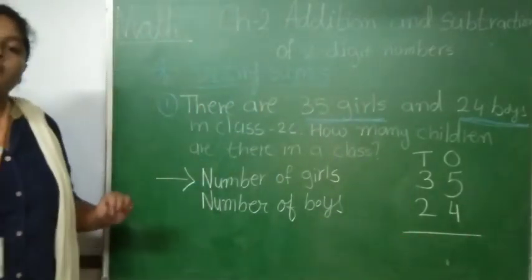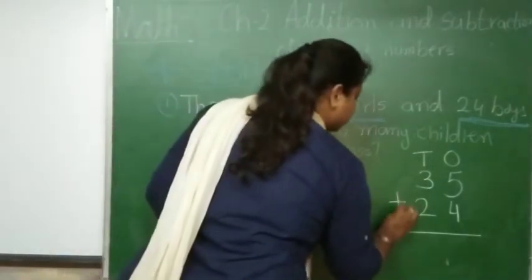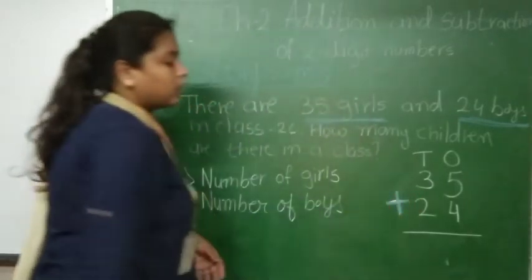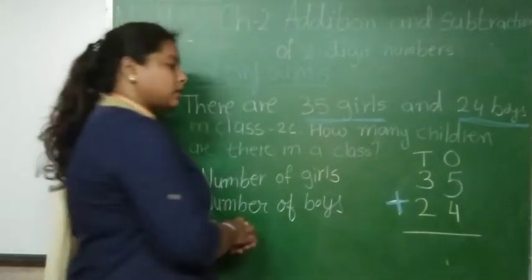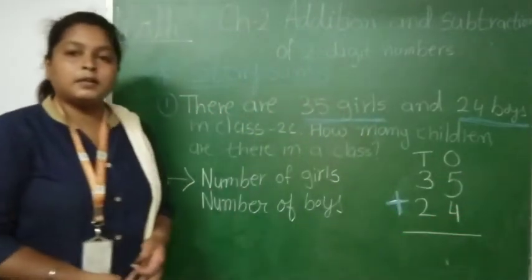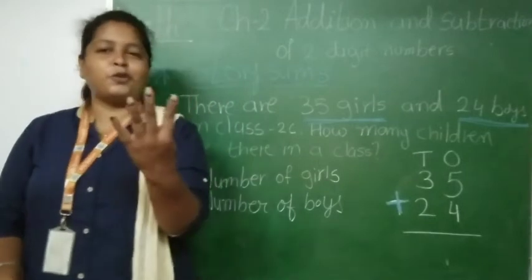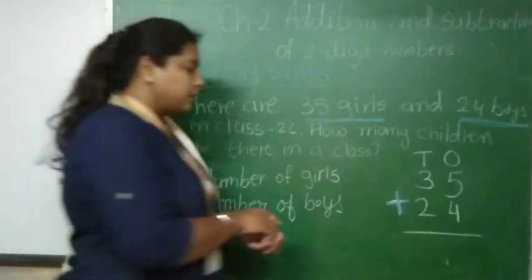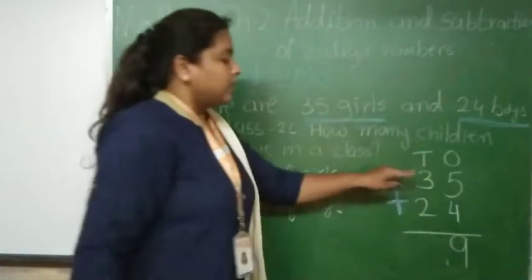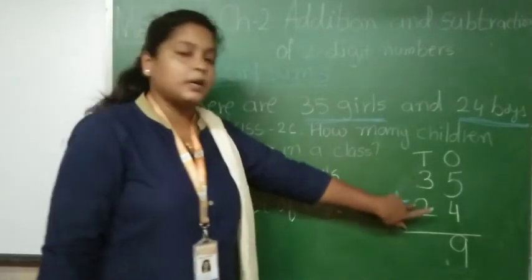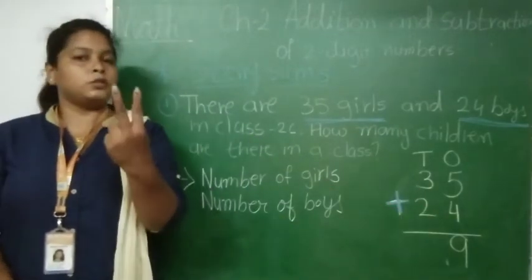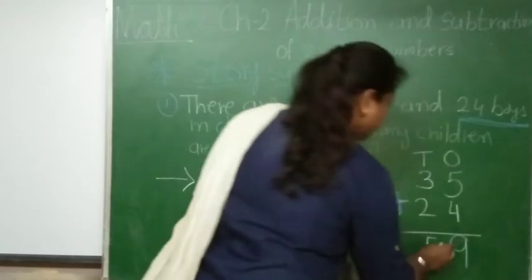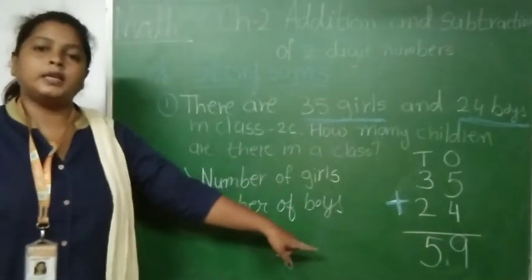Now हम क्या करने वाले हैं? What are we going to do in this? Yes, we will do the addition over here. Addition. Okay. So we will solve it first. 5 plus 4. As we learned about the addition, 5 in your mind and 4 on your finger. So start counting forward. 6, 7, 8, 9. So you will write number 9 over here. Now move to the tens place. 3 plus 2. So 3 in your mind and 2 on your finger. So 4, 5. So here you will write 5. So your answer is 5, 9, 59.